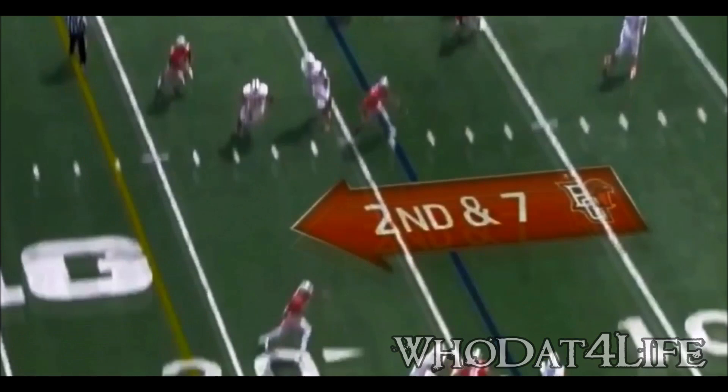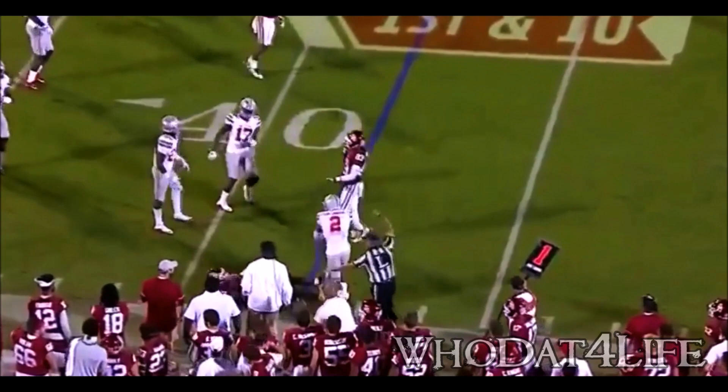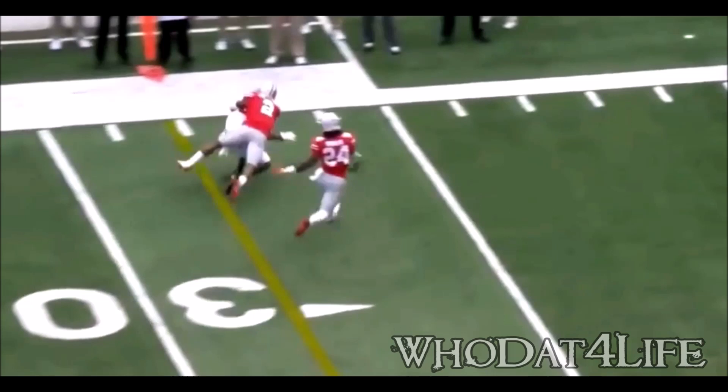An errant pass in the direction of Marshawn Lattimore at the Ohio State 42, near side A.D. Miller. Here's Miller, stopped by Marshawn Lattimore. On second down, Wabiano airing it deep down the sideline — that's knocked out of the hands of the intended receiver by Marshawn Lattimore. He was trying to hit Andre Patton.